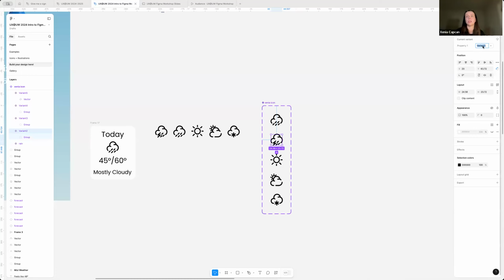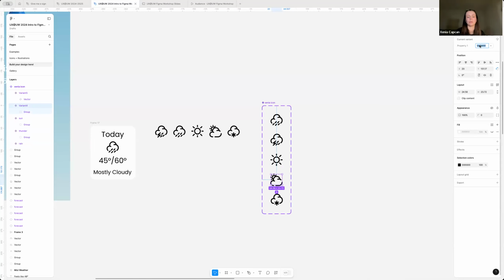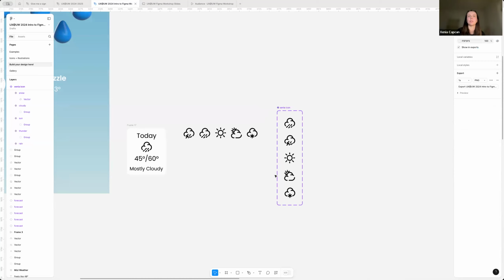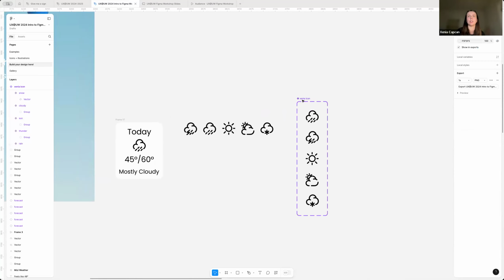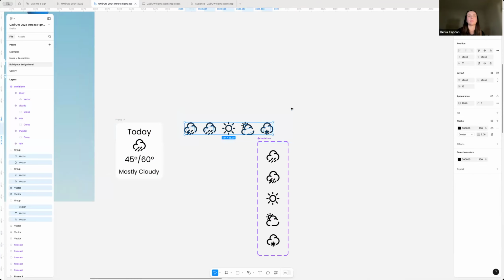This one is thunderstorm or just thunder, sun, and let's do cloudy, and then snow. Okay, so now I have all my icons in here, and I can delete the old ones.